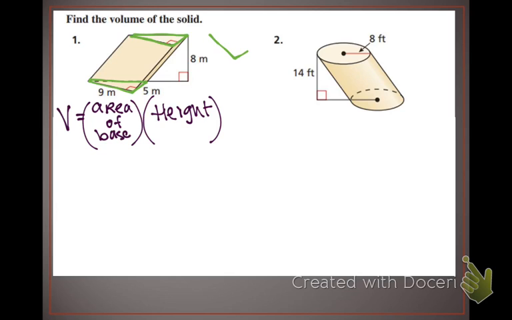Whenever you do the area of the base, you should only look at the base in two dimensions. So you don't always have to draw it, but this is what I see. I ignore the rest of the prism and only look at the two-dimensional base. What sides did they give me of my base? 9 and 5. Since this is a triangle, are either of these the hypotenuse? No, so we're good to plug these into my area formula.